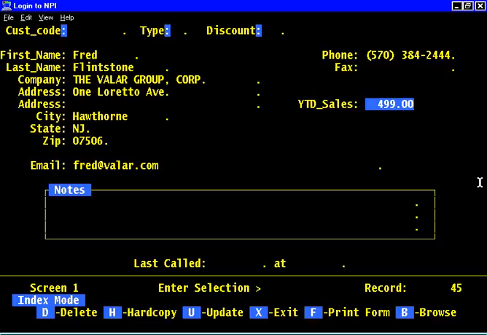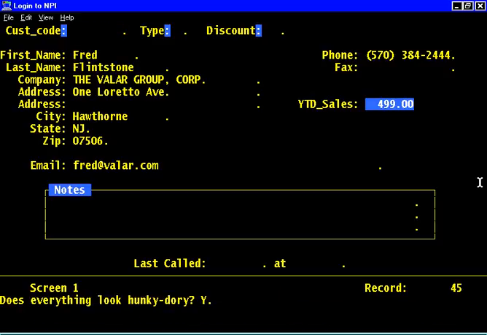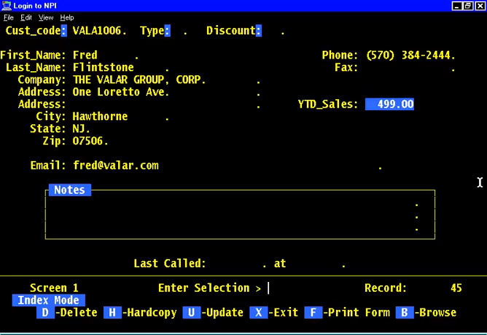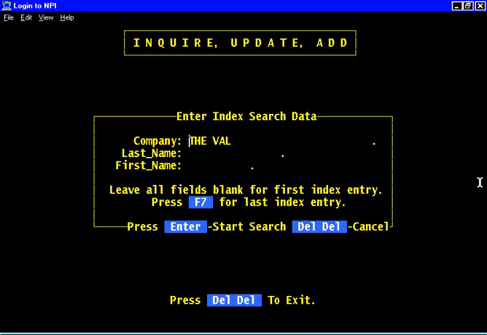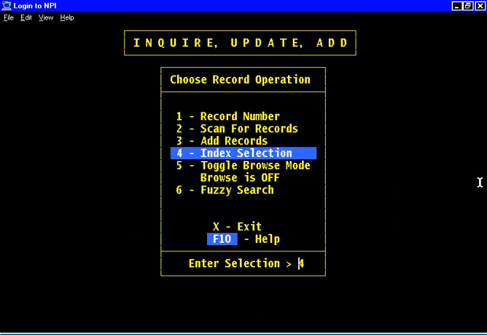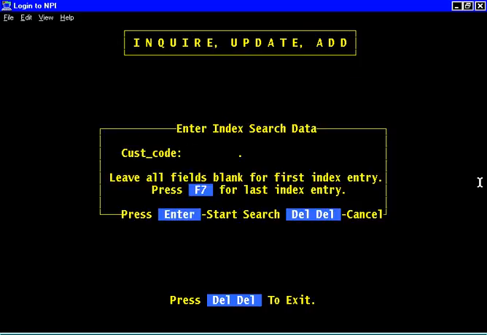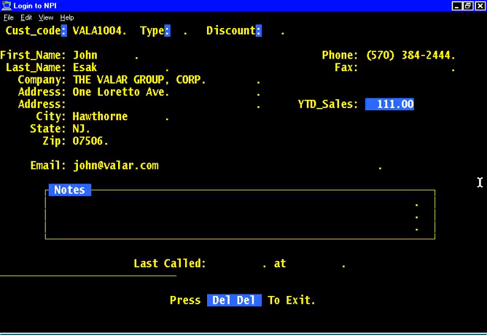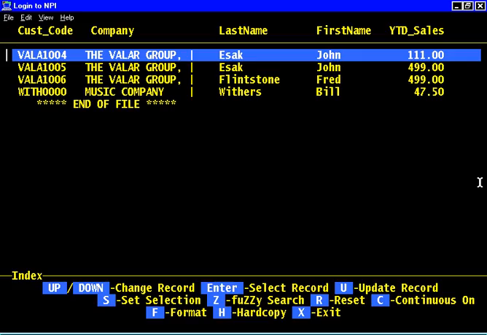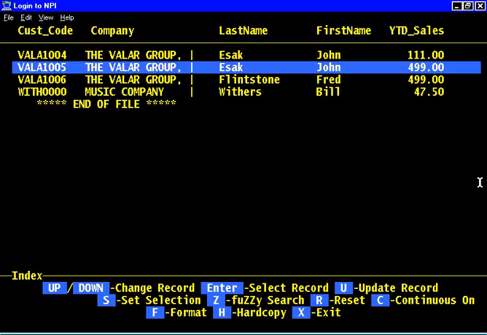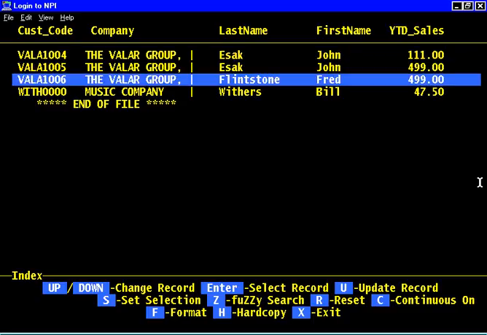Let's see what we have here. Another Valor group. Escape, yes. Valor 106. Now, I don't know which I'm looking for when I'm looking for these guys. Let's say I want to come here and I know I want to find the Valor group. One of my representatives or something is in there, so I'll type VAL and hit enter and immediately press B for browse. And I can see that all the Valor groups are coming up pretty close in order, 4, 5, 6, etc. Very nicely done.